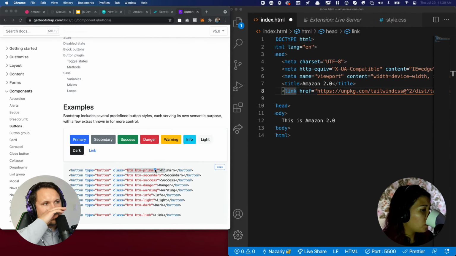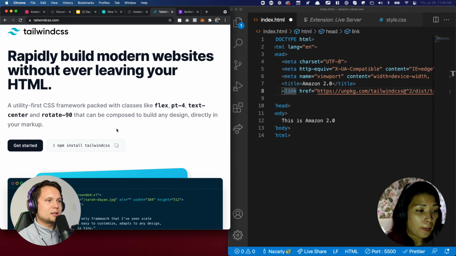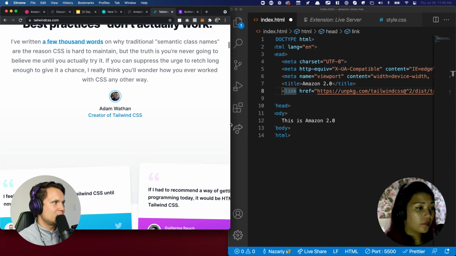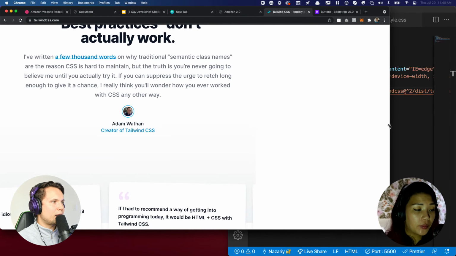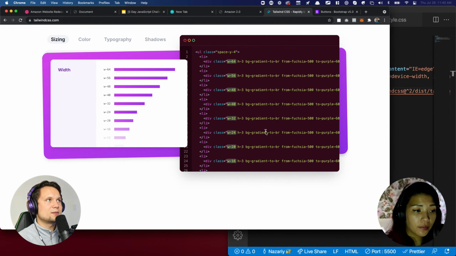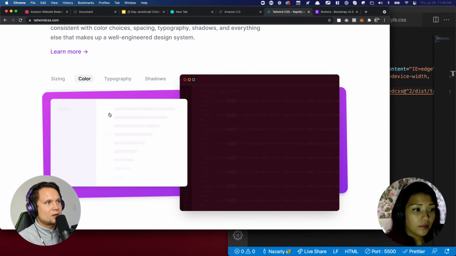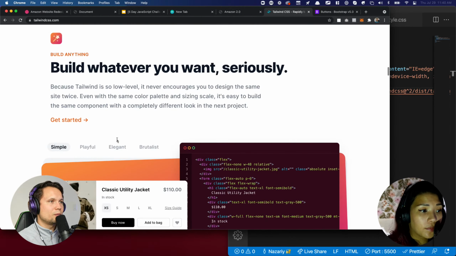That's it, okay? But with Tailwind, it doesn't work so much that way. Let me show you how exactly you will use it. Instead of using components, you are actually breaking it down into smaller pieces, like, for example, width. Look at this. Color. You can set specific background colors using a very simple class like BG red, BG yellow, okay?